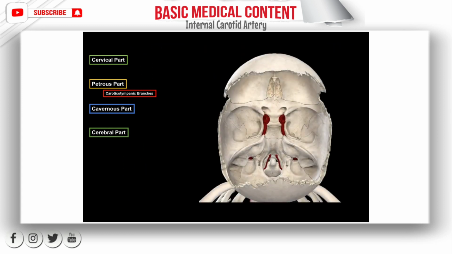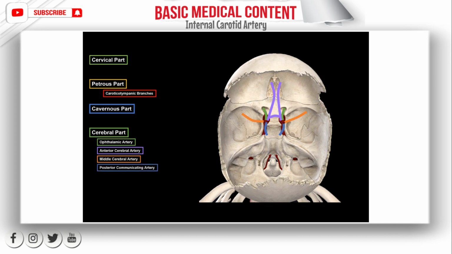So, looking at a cranial view of the cranium, we're going to have the ophthalmic artery going into the optic cavity through the optic canal. Then there's the anterior cerebral artery, which communicates with the other one on the opposite side through the anterior communicating artery. There's the middle cerebral artery.